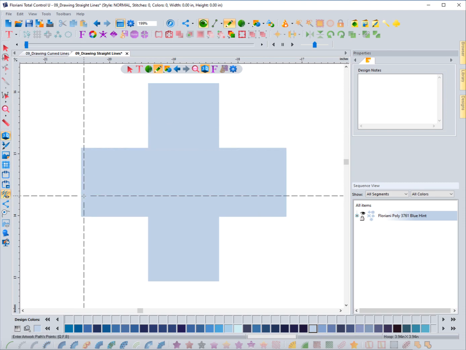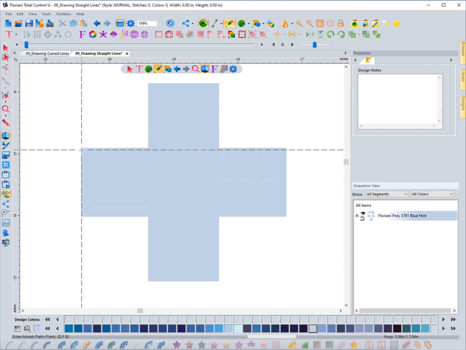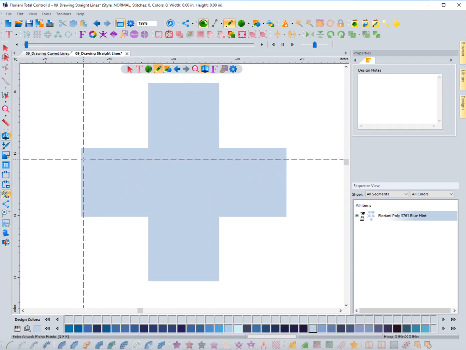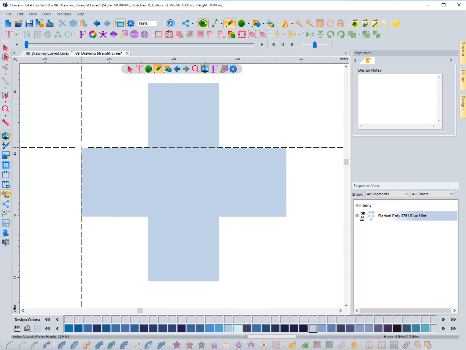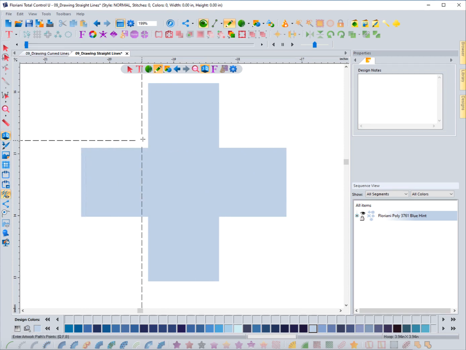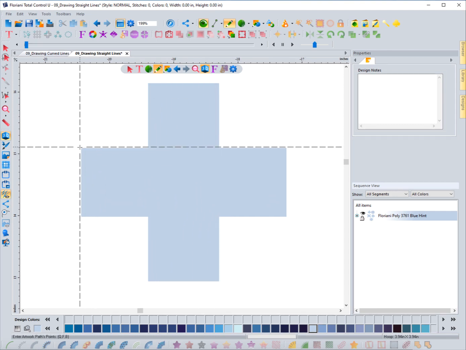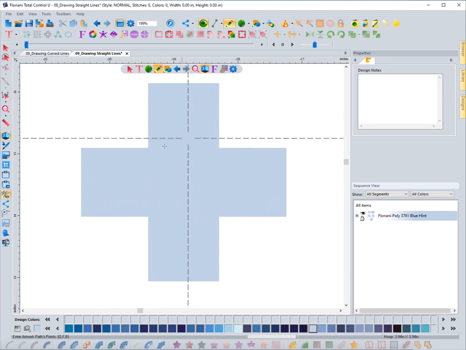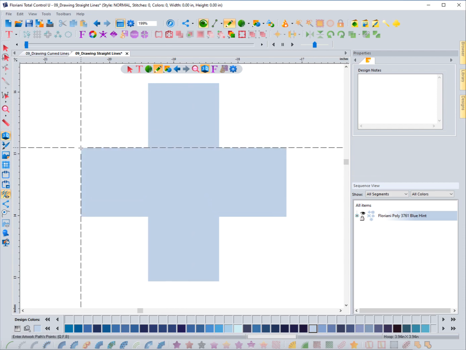So as we get going with the line tool, it is very simple to use, and what we're doing is just left mouse clicking and plotting points to trace around this shape. Now when you're working with nothing but a line, if I click this first point, and you can start anywhere. I should have said that. You can start anywhere in the design. It doesn't matter. For some reason, I want to start right here, so that's where I'm going to put it. But it really doesn't matter where you start tracing as long as you're getting back to the beginning, if it's going to be creating a shape like this. So I'm going to left click here.